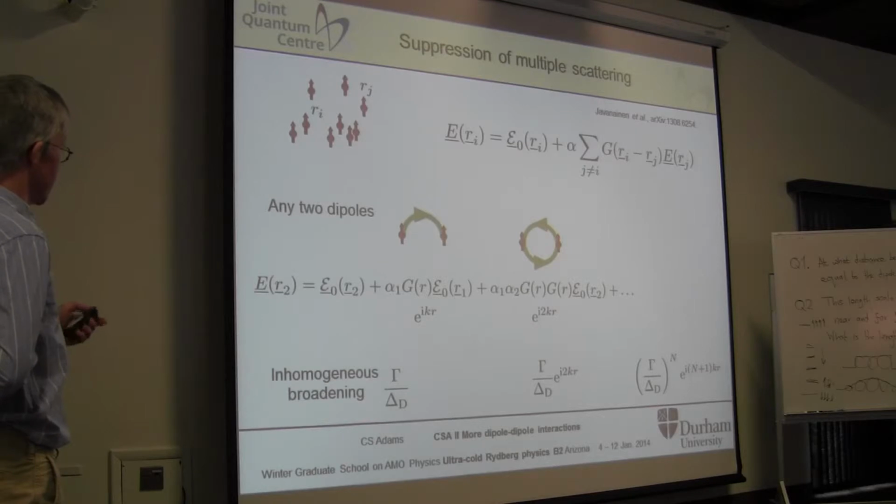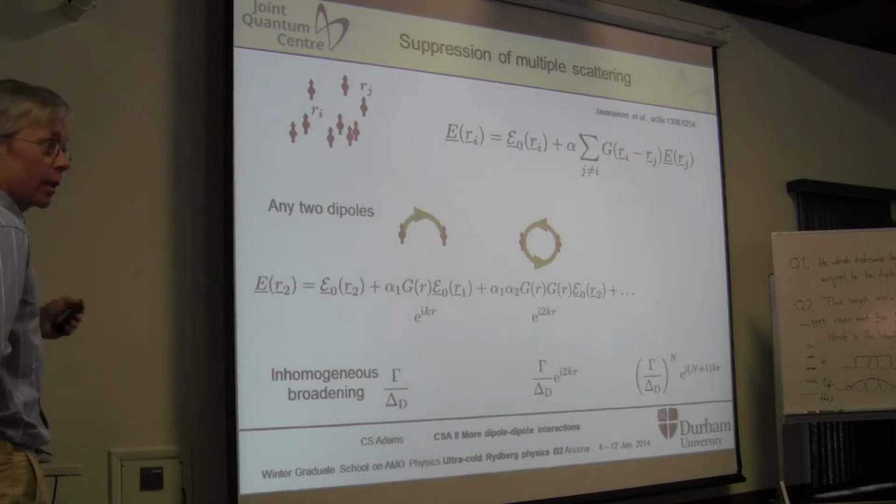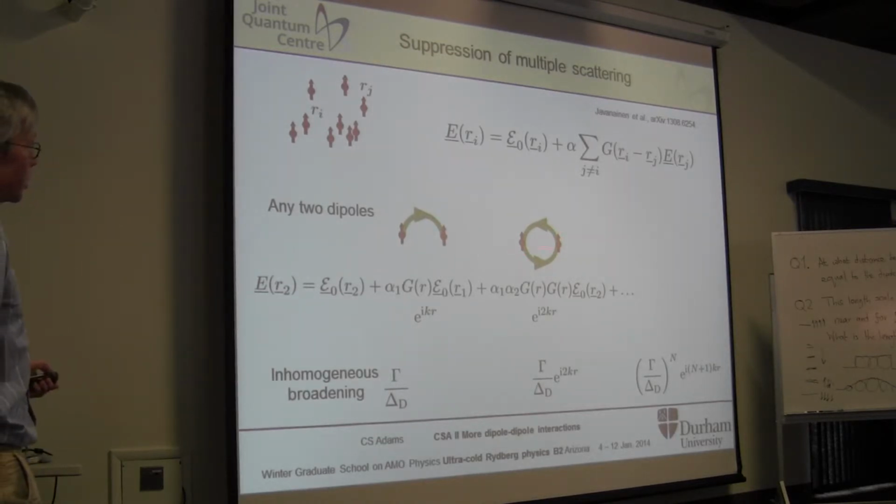So we can think about it as multiple scattering, and you can think about orders of this scattering, or orders of this hopping, if you like. So how many times can my photon virtually hop to another atom before it comes out again as a real photon? So rather than writing this equation in this form of all these coupled dipoles, you can write it as a power series, a kind of multiple scattering expansion, in the sense that each term is one more scattering event off another dipole. So the first order term is I come in, and then one virtual photon goes to my next dipole. So I've excited two dipoles, and then there's a dipole-dipole exchange, one hopping event if you like, and that's the first order term.